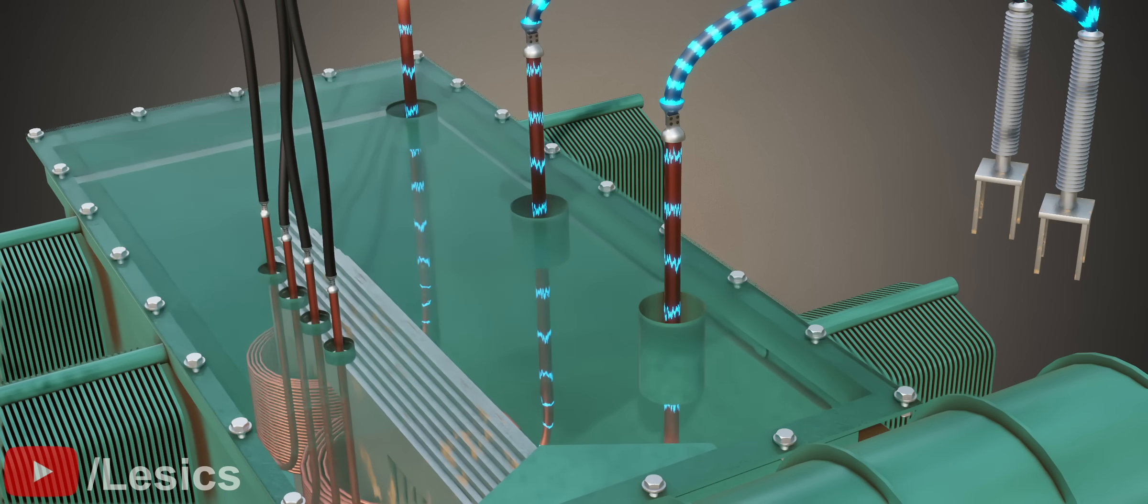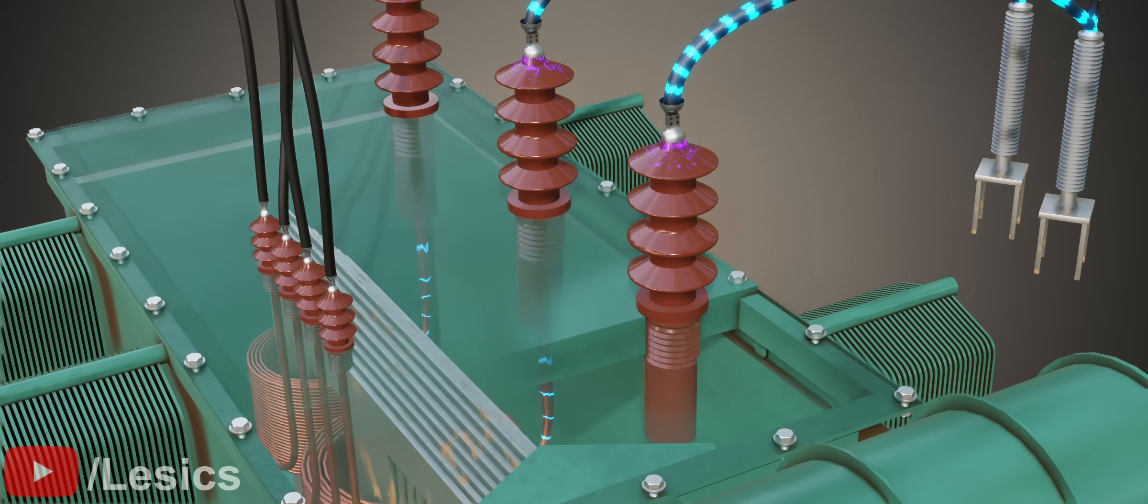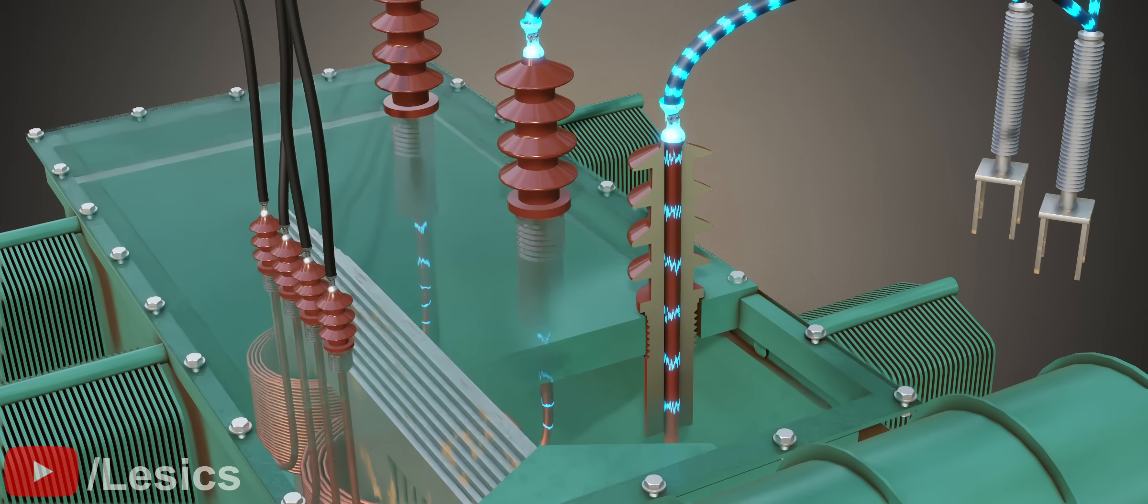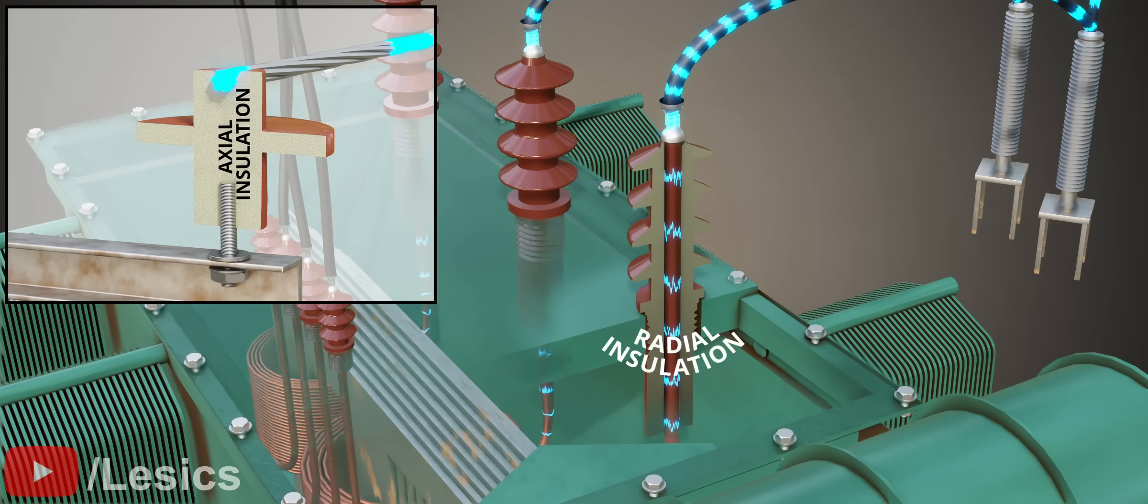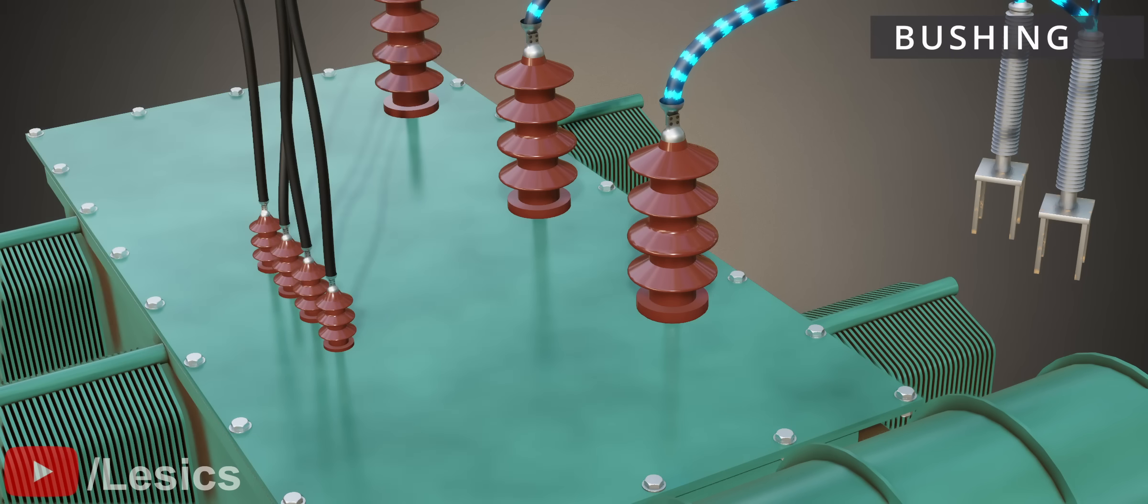Due to this, the geometry of the transformer insulators are different. They will allow current to flow in an axial direction and provide good insulation radially. However, the electric pole insulators are providing insulation in axial direction. The transformer insulators are known as bushings.